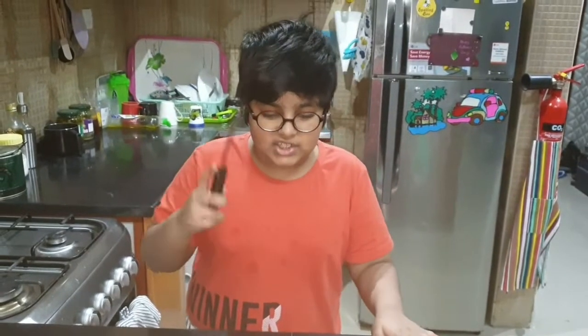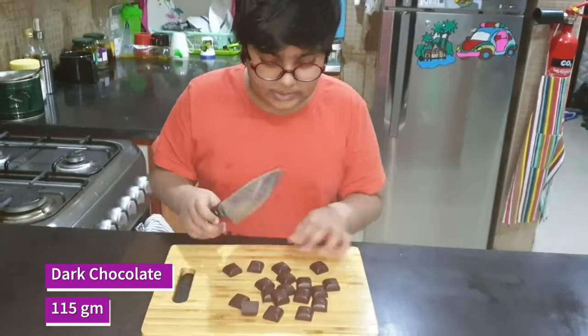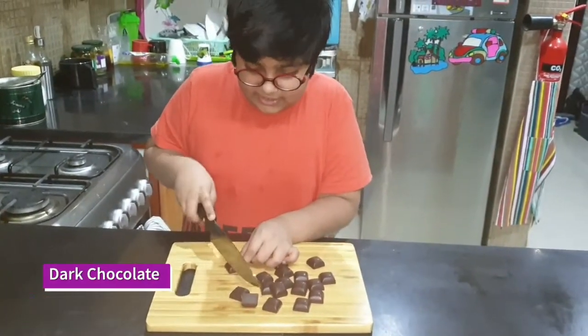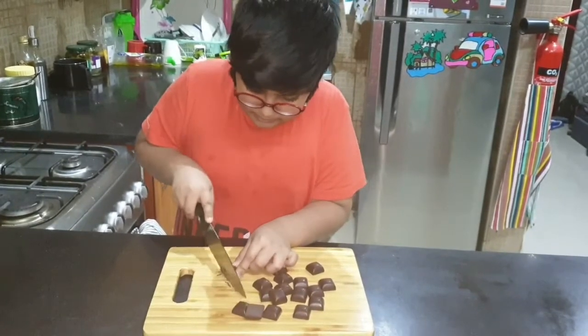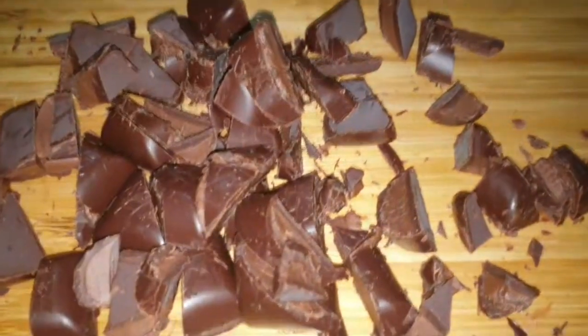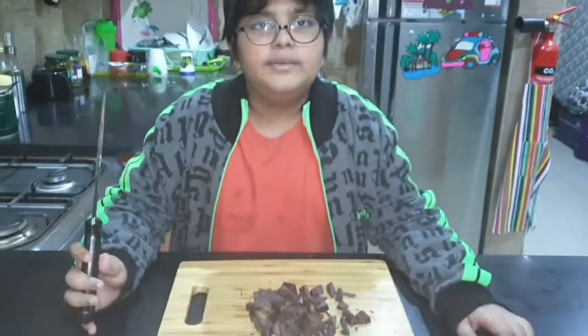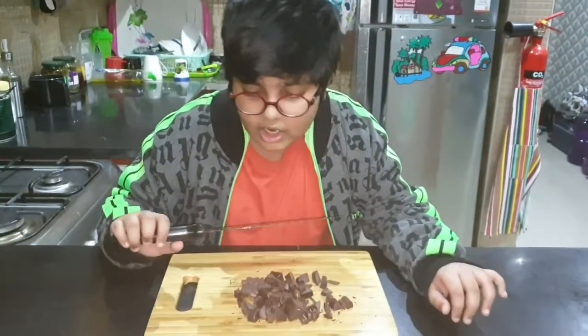We have our dark chocolate. I know it has already been cut. I will cut it into a little bit smaller pieces. I don't know how to cut it. My mom will help. Okay, now my mom has chopped the chocolate for me.